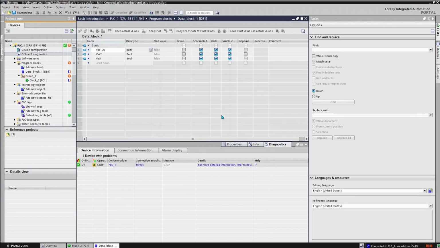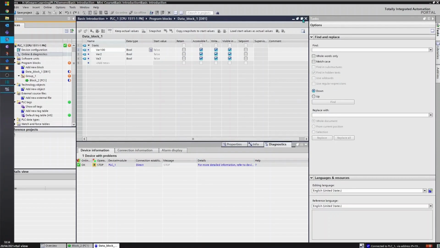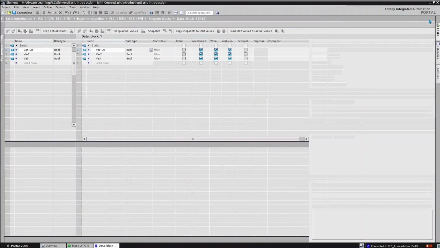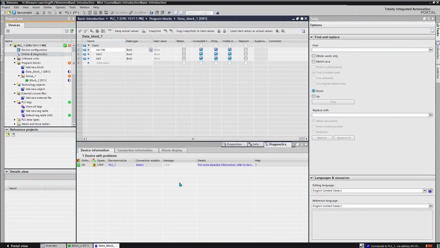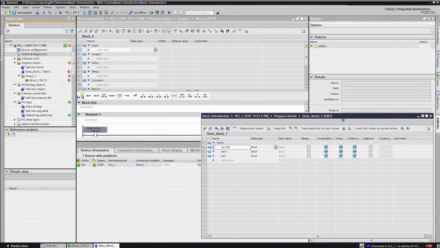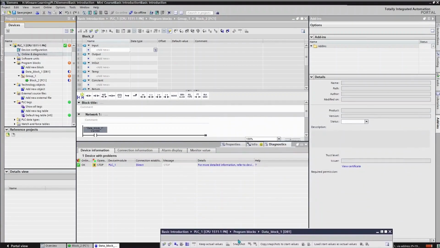One thing that is worth noting, in TIA Portal, you can pop out your windows. So although we're set up like this at the moment, we can click to maximize this view. And when we click again to go back to embedded, it will take us back to the view that we had before. And if that still isn't good enough and you wanted to run this as a pop out, so for whatever reason you wanted to pop this out, resize it, do whatever, you can pop this out. And the nice thing about TIA Portal is you can actually move it onto a different screen.